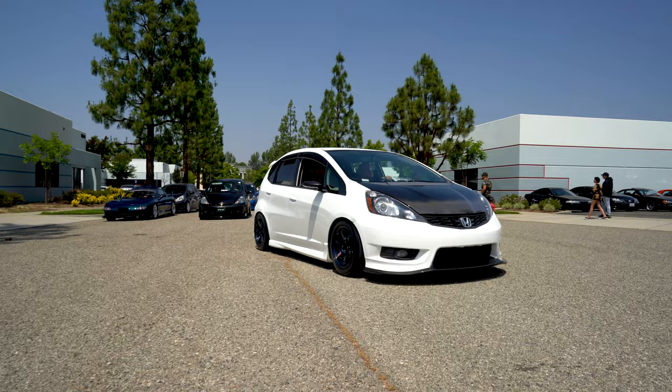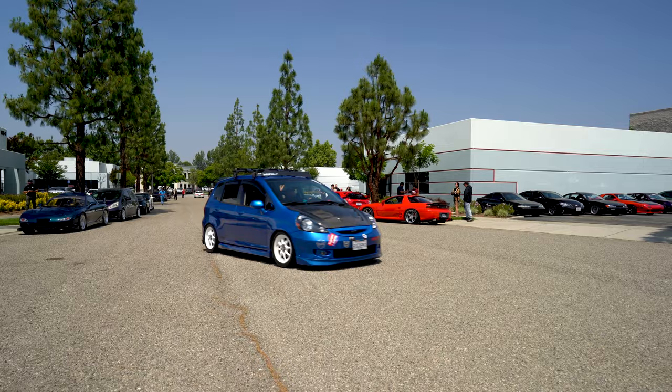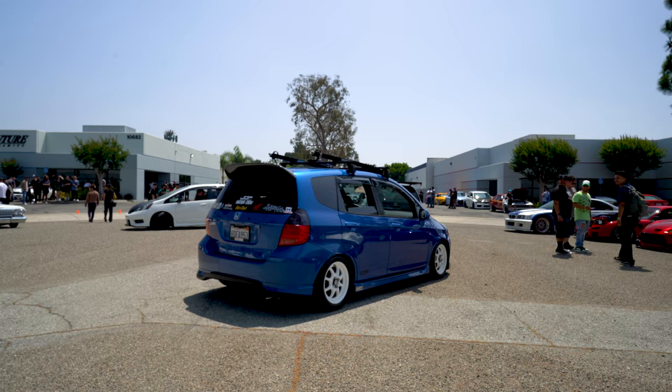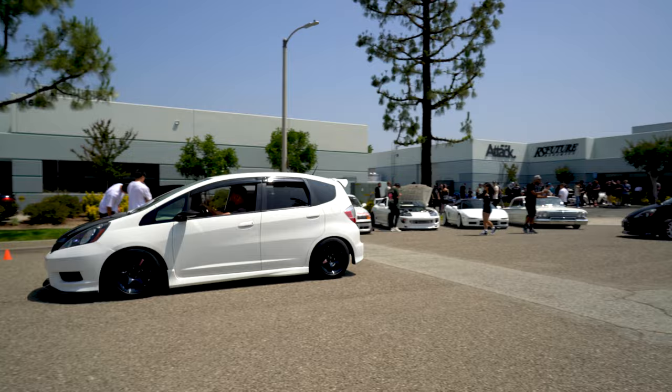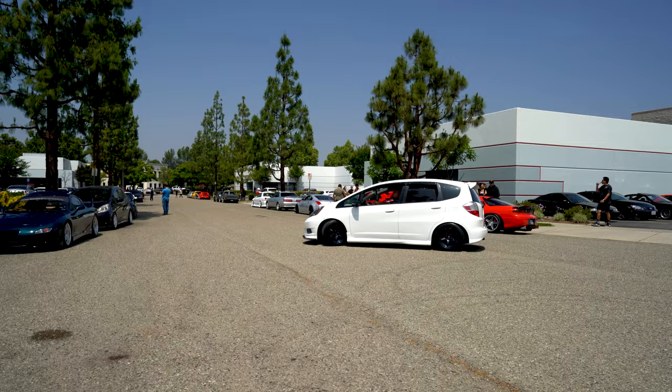Got the headlight conversion, got the JDP lip — pretty cool. All coming in together — a fun little group. The white one's set up the way mine was — same carbon lip, I just didn't have the little tail on the wing. That's the sport wing, it just has it tilted — you do a little bracket so you can tilt it.